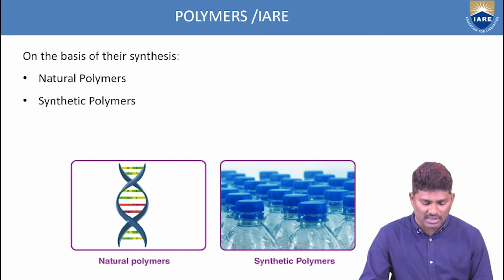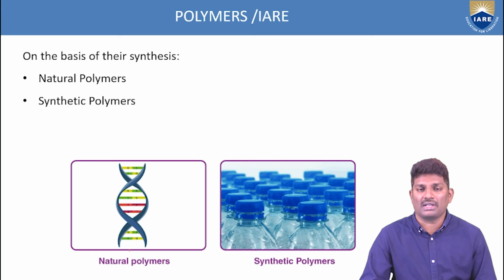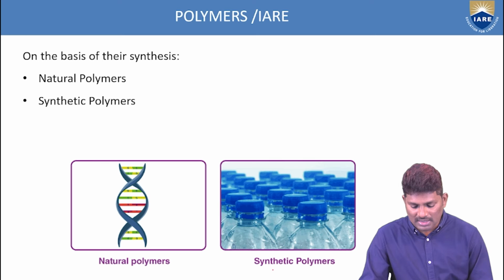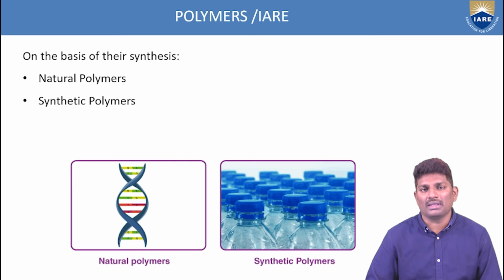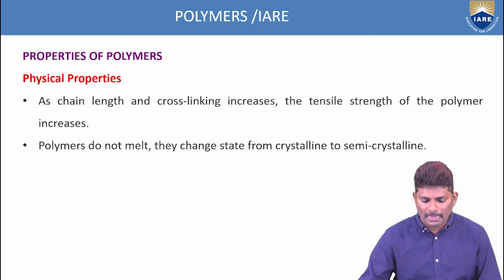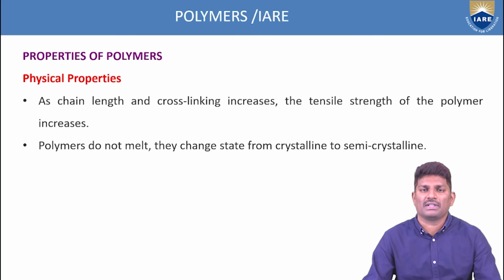What bonds are we seeing? It looks like a backbone type of structure, which is composed of hydrogen and carbon atoms. Now, if you replace the carbon with any other element, that category comes under inorganic. In the same backbone, if it has carbon content, then that type of polymer is called an organic polymer. And the synthetic are what we prepare, the man-made polymers. The best examples are water bottles, which are prepared by man. These are the different types of classification of polymers.